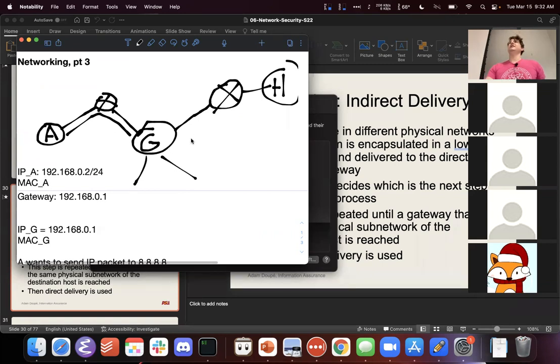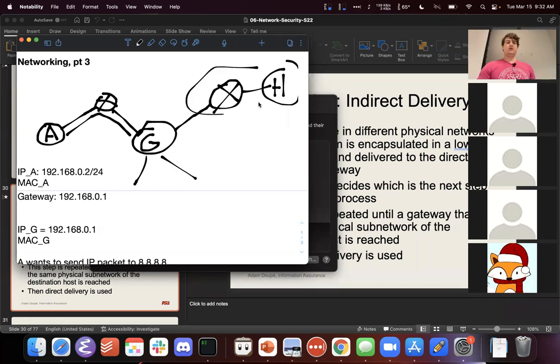And then G does the exact same process. So G says, okay, who does this packet need to go to? Am I on the same network as 8.8.8.8? If no, then what gateway do I have? Where am I supposed to send data? And so it would say H, and it would say, great, I know the IP address of H because that's my gateway. How do I get its MAC address? I do an ARP request, which never makes it to A, right?